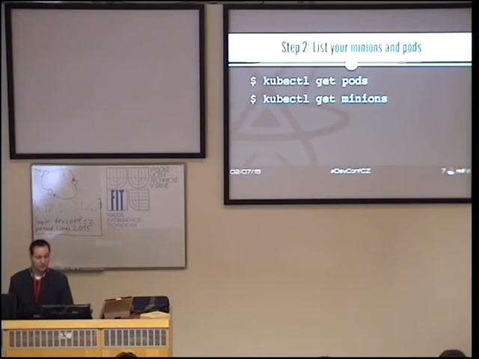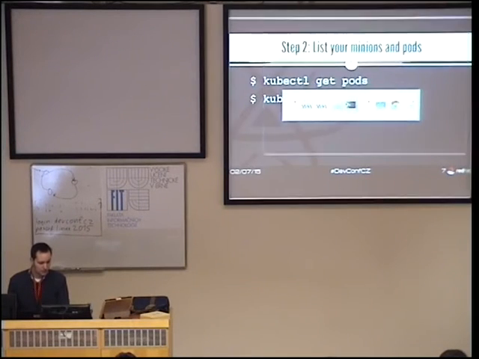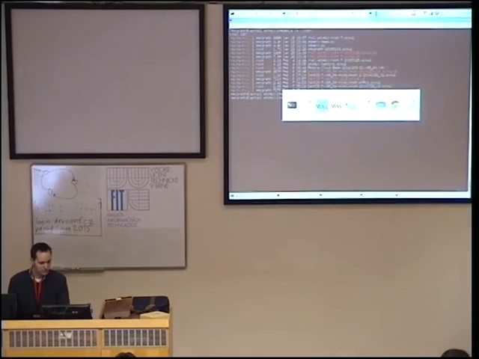Whereas an entire application would typically consist of several pods. Maybe you have a database layer, an application layer, and a caching layer. Each of those would have several pods in them. So to go through and look at our kubectl commands, we're going to get pods and get minions. And we'll see that there's nothing in there. It's not a very interesting view.